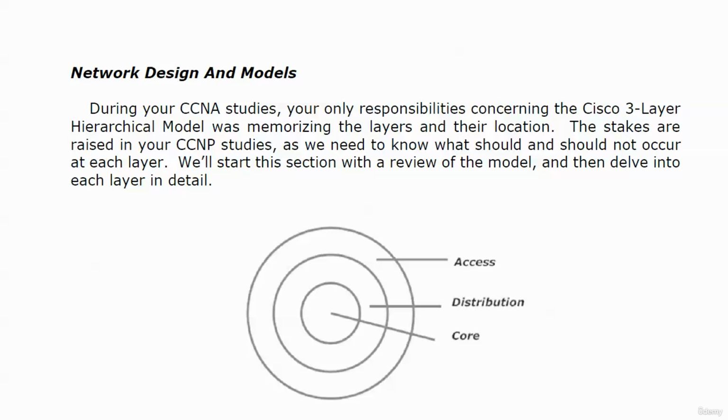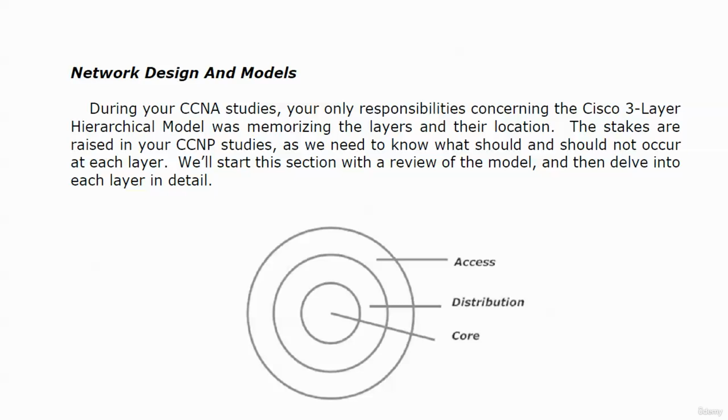During your CCNA studies, the only thing you had to know about the Cisco three-layer switching model, we know the deal, was memorizing the layers and their location. That was it. The stakes are a little higher here in your NP studies, as we need to know what should and should not occur at each layer. We're not going to have the same processes going on in all three layers.